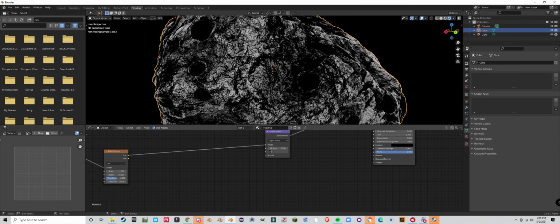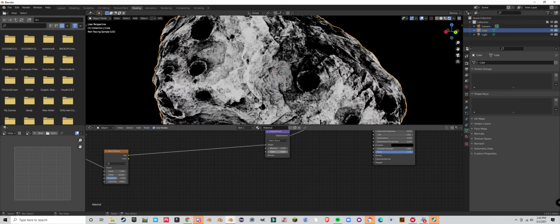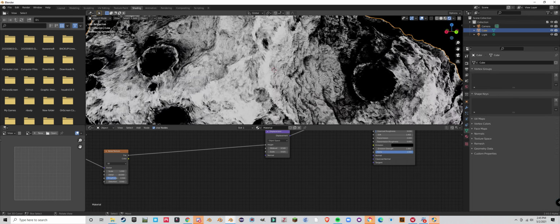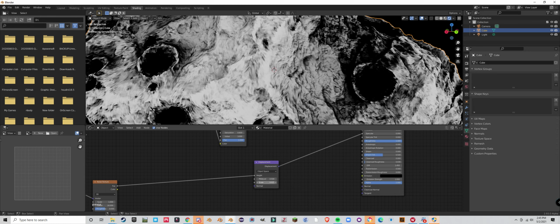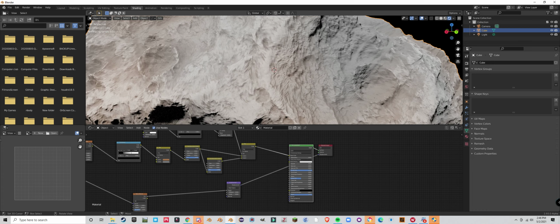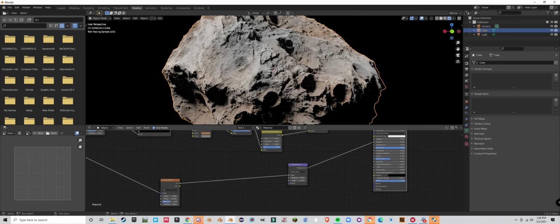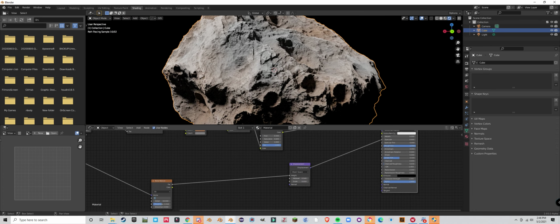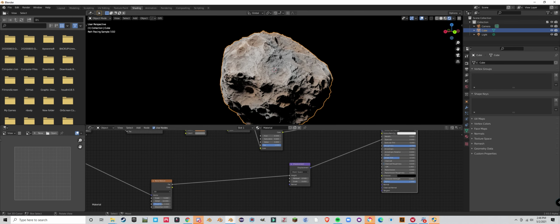And make sure you set your scale down to like 0.025 or something, because if not, the AO mask makes it look shiny. Set your scale up to like 5. I don't know, up to you.